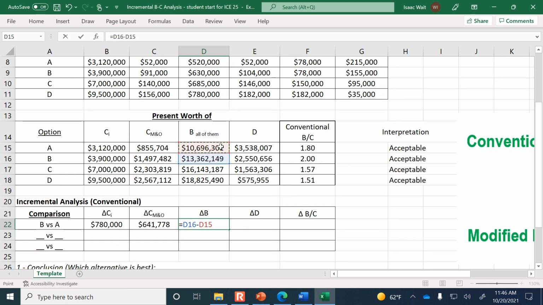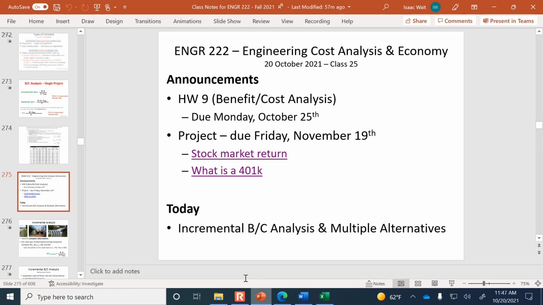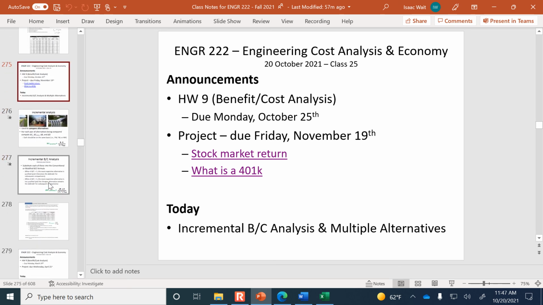Of course, I could just drag sideways. I don't have to be keying all of this in. All right. Now this is really important. The incremental analysis is not just the difference between these two. The incremental analysis is I do the same formula as before, but now with the deltas. That's what it means here in this slide.